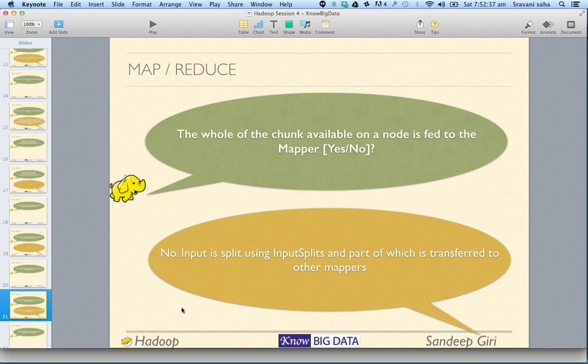All I'm doing is preparing the grounds for input split. The whole chunk which is available on a node may not be a complete input for your mappers. Just now we discussed lines, right? We take inputs line by line. But the chunk is a hard limit on the byte size. In HDFS, as soon as it reaches 64 MB, it will just slice it from there.